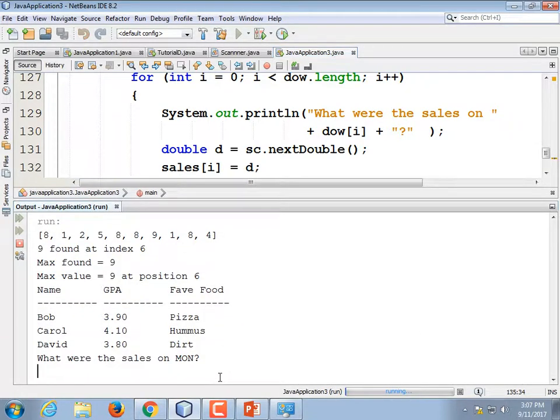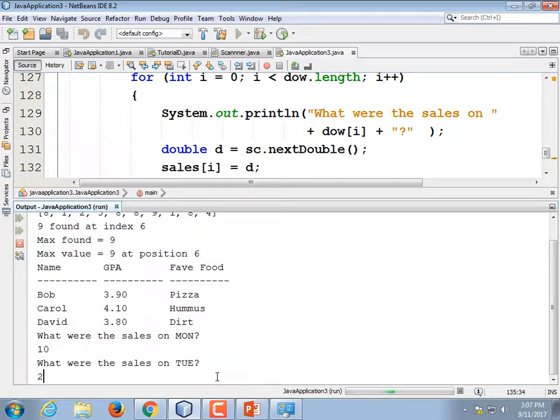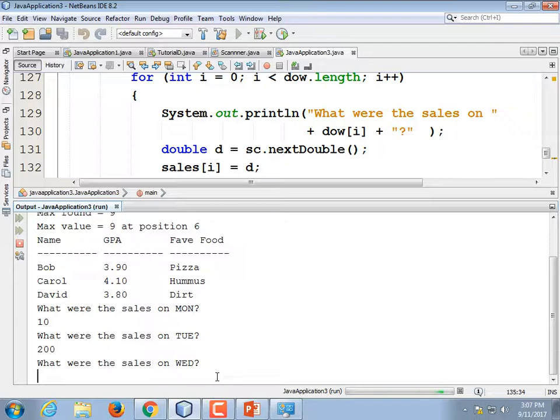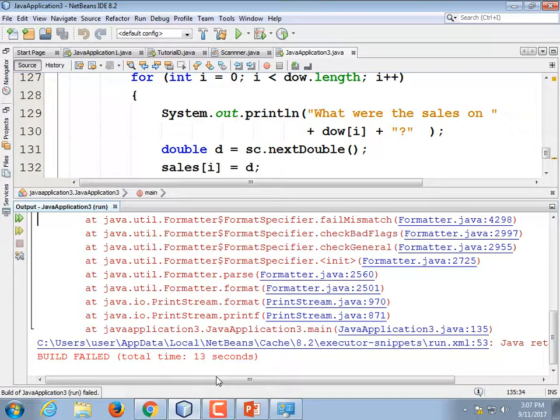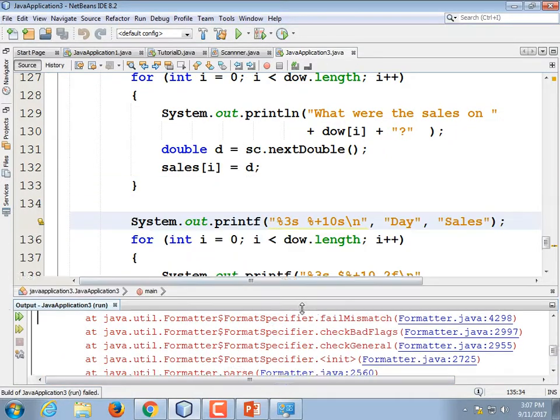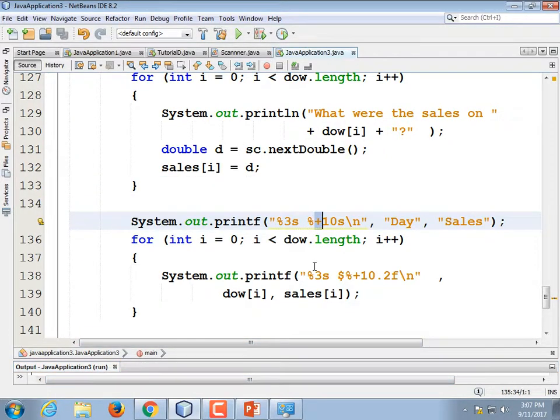Then I run it. Sales on Monday were 10. Sales on Tuesday were 200. Sales on Wednesday were 3,000. Sales on Thursday were 1. Ew, and it blew up. Okay, I'm going to go and remove the pluses rather than take any time to actually figure out what happened.